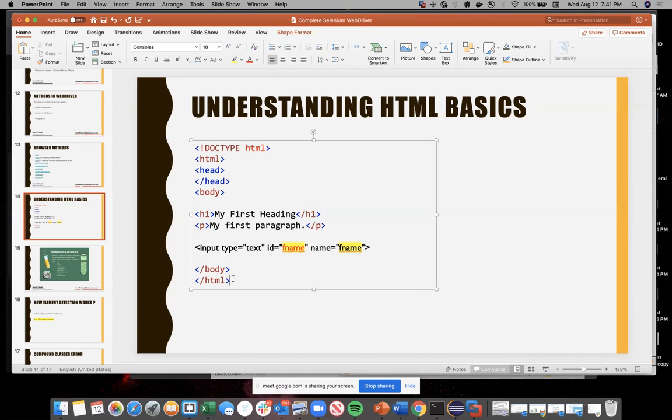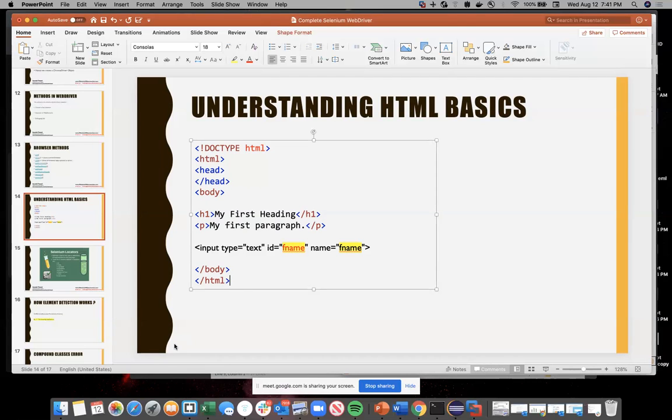If I have hundreds of input elements on my page, there has to be some mechanism. So what developers generally do is assign something called attributes. Attributes are like identifiers. Based on them, developers are able to identify those elements.